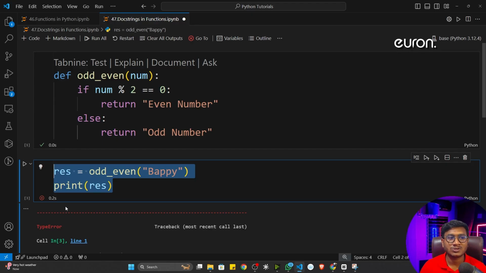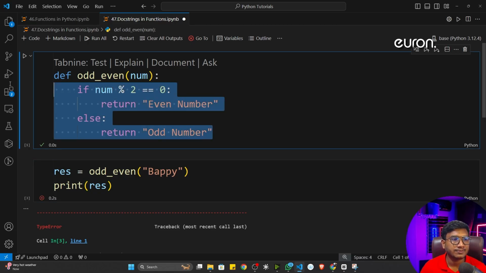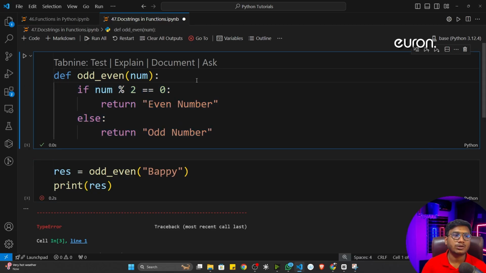So this function should be robust. If it is getting any kind of random input, you should take care of that part. Otherwise, the company will blame you only, not the junior programmer, because he hasn't written this function. So that's why, whenever you are creating any kind of function, you also need to give proper information about the function, like what this function does, how this function works, what kinds of conditions it can take, what kinds of conditions it can support. Everything you have to mention.